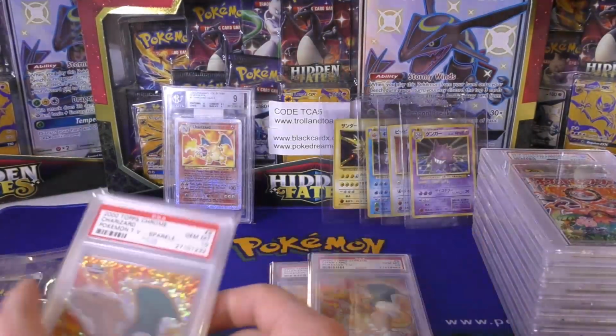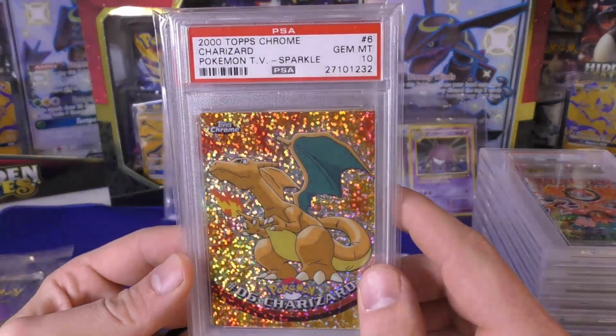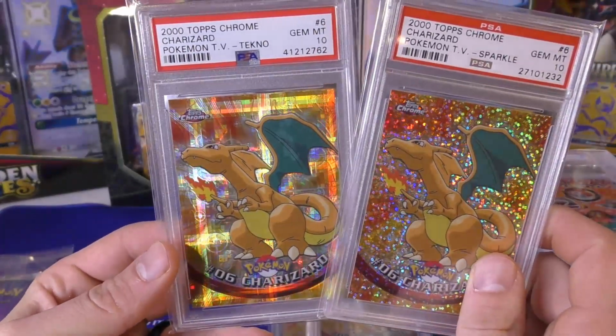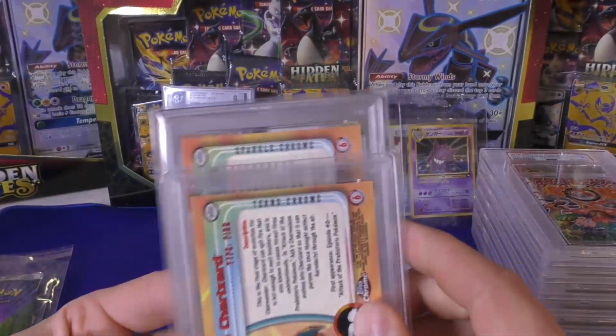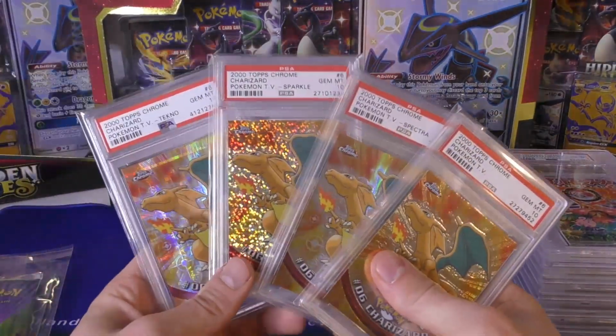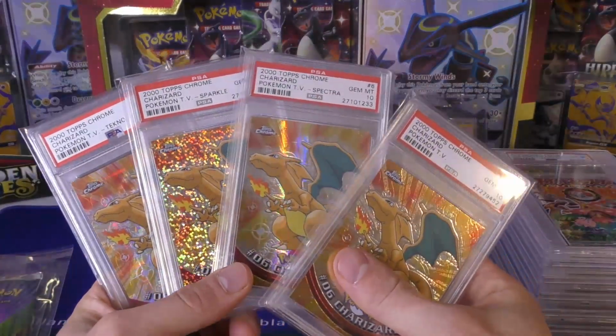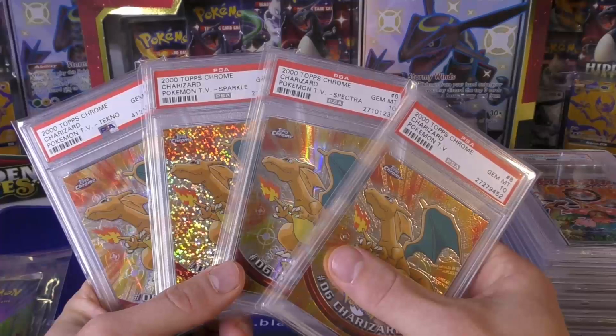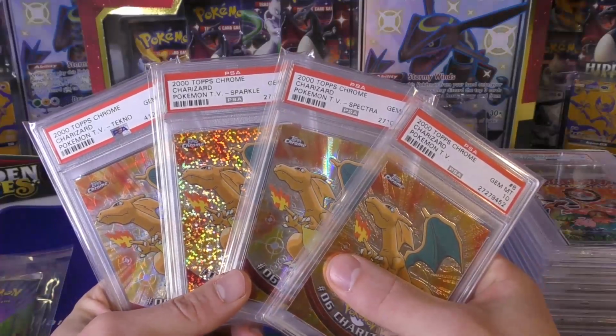Then you have the two much more sought after ones, the Sparkle, which is my personal favorite, and we also have the Techno, which is super low pop. You can see right there, they actually say Sparkle and Techno. I just want to show these because for a while there, I stayed away from Topps cards. I thought they were super niche, but then I started collecting them and I realized they're a lot of fun to collect.